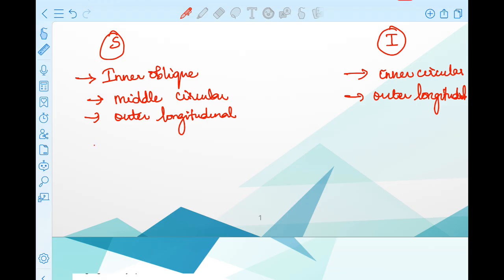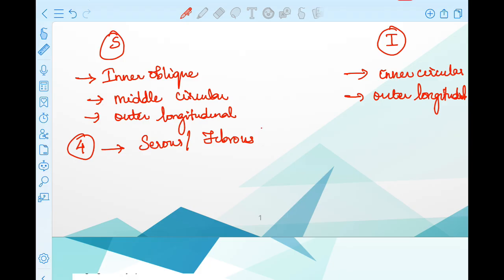Now we're moving into the last layer of the GI tract, that is the fourth layer, the serous or the fibrous layer. The outermost layer, the serous layer or serosa, covers the stomach, the small intestine, and the large intestine, and the fibrous layer or fibrosa covers the pharynx and esophagus. So we cannot say that the GI tract's outermost layer is the serous layer, or that it is the fibrous layer. It depends upon which part of the GI tract we are referring to.